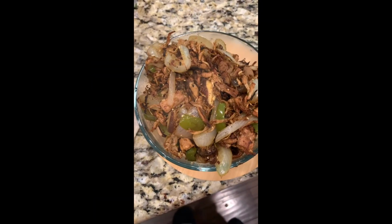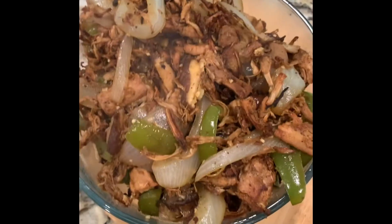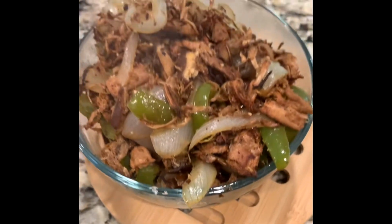Our Philly meat is done. Look at it. Look at that steam coming off of it. Y'all, this is so good. You're gonna love it. Now let's put it together.